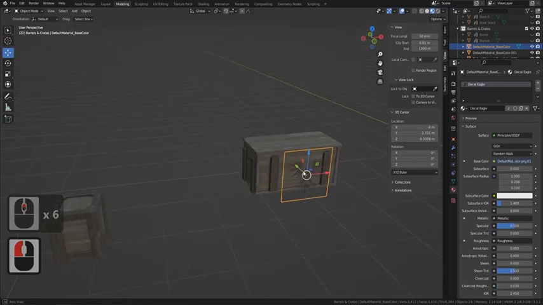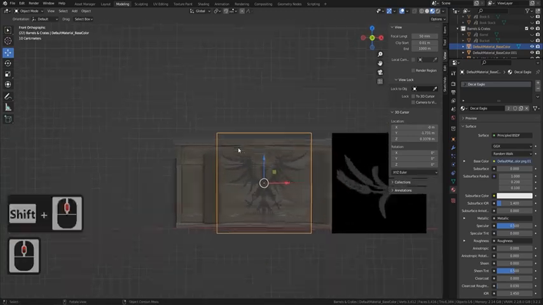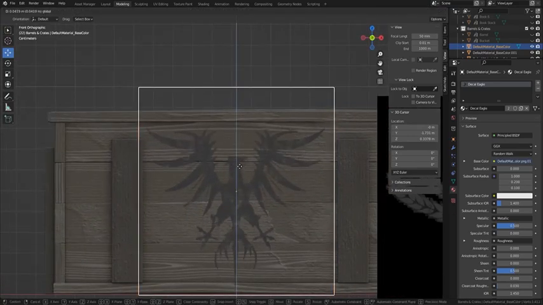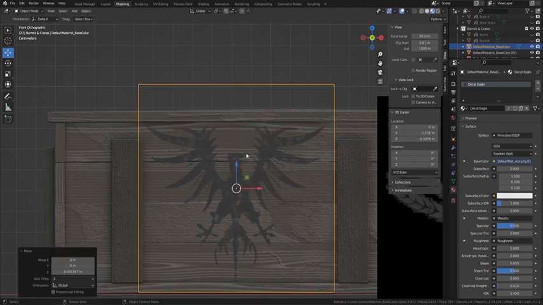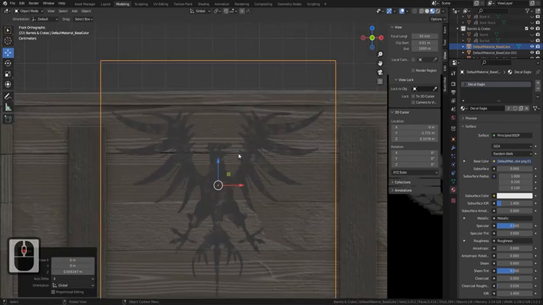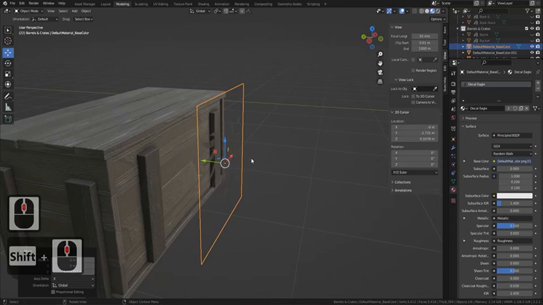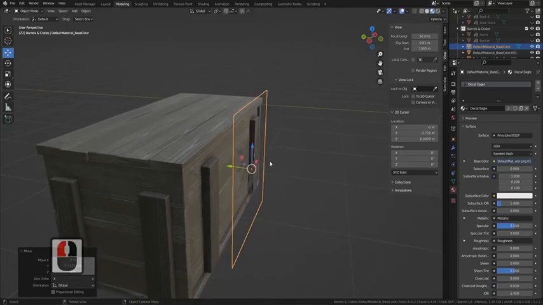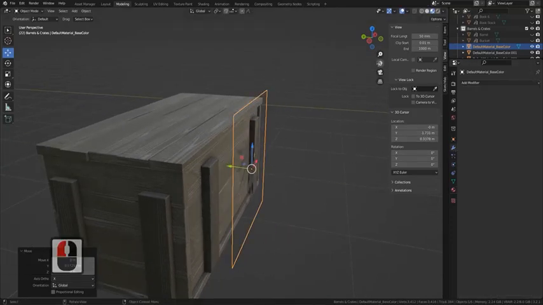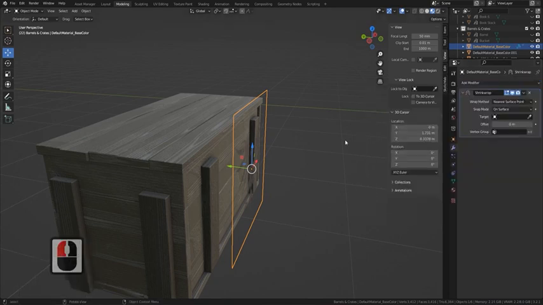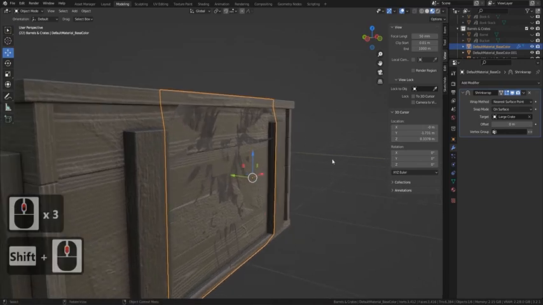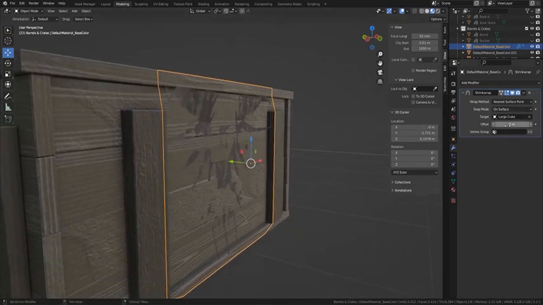So let's come to this decal first. Let's press 1. And now we should be able to see through there. And let's put it right about there. Now, the other thing you will notice is as soon as I put this on, we are going to have some problems with it. So I'm going to put it onto here, and then I'm going to bring in a modifier, a shrink wrap. Then I'm going to click my target as this. And there we go. Now I just want to change the offset a little bit.